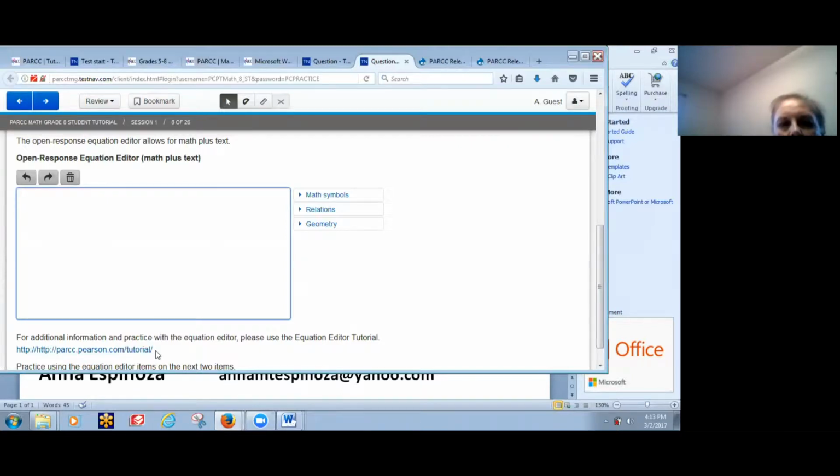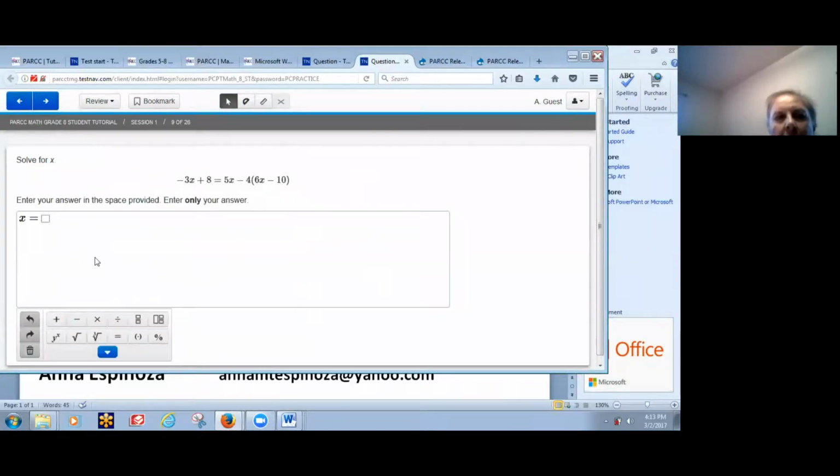Here's an opportunity for them to add, and it says answer only. So when they put their answer, they're going to put it right into that. I just want to call your attention to the fraction feature. If the answer is a fraction, and you put, for example, 2/3, and if you had a reason to continue the expression and put a plus sign, please notice that the plus sign continues in the denominator.